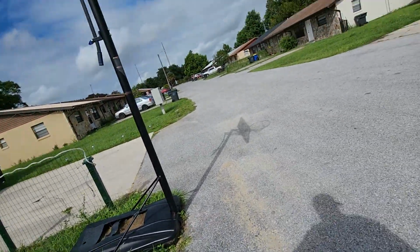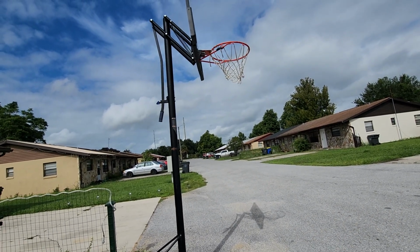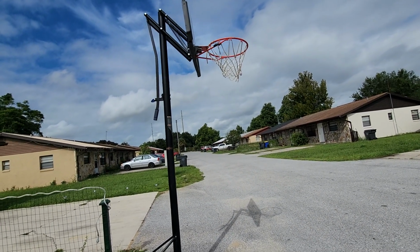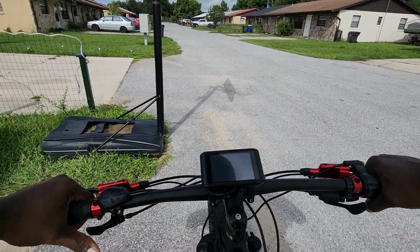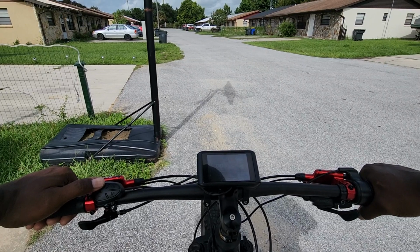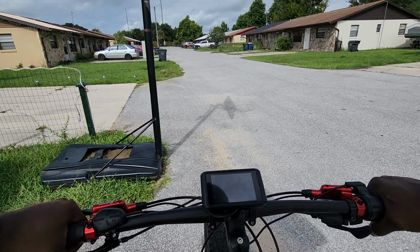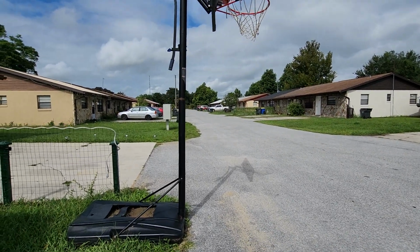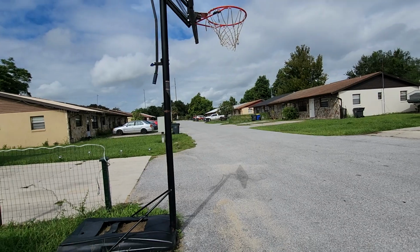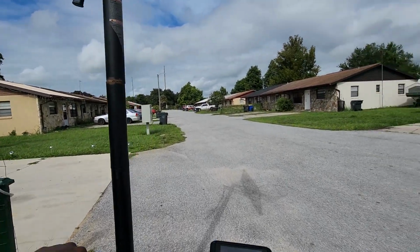I don't know why my throat's so itchy. Okay, I guess we got 100%. Oh yeah, I did get my charger in yesterday, so whew, I'm so glad, because this thing was almost at 30%. All right, we're gonna go ahead and do some riding.